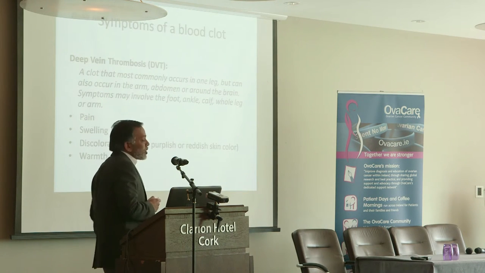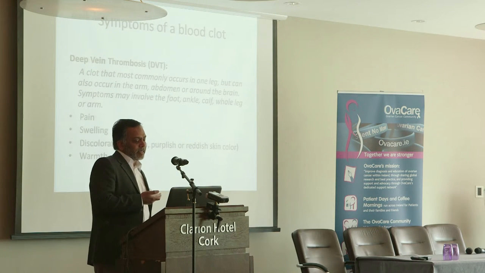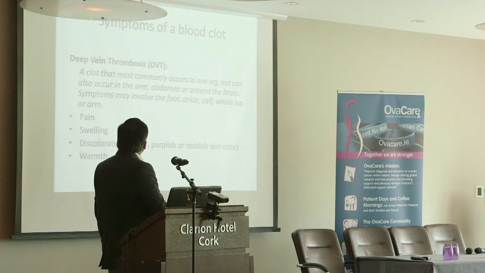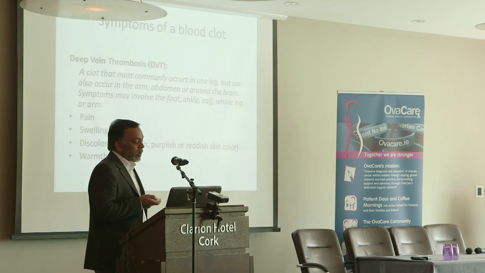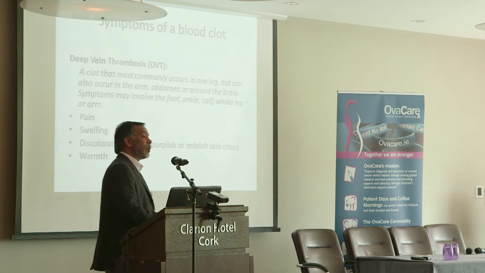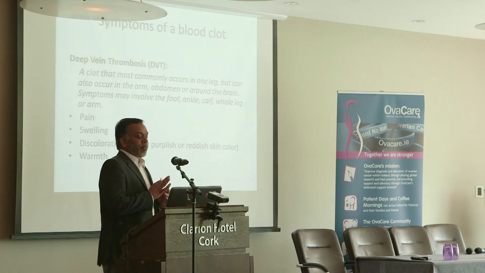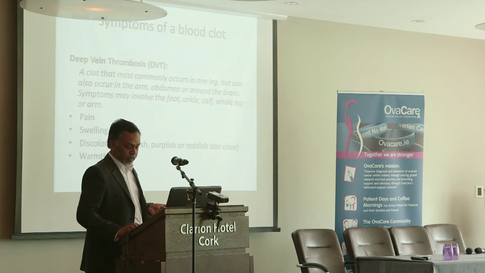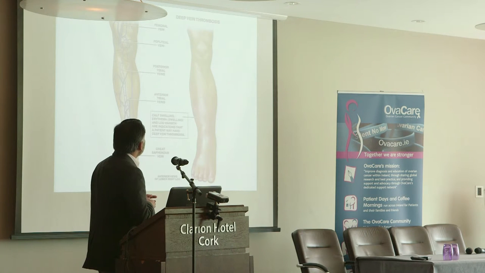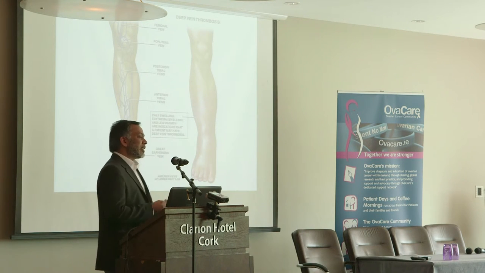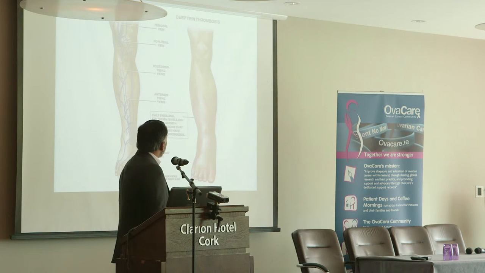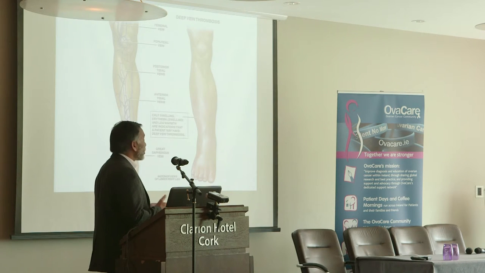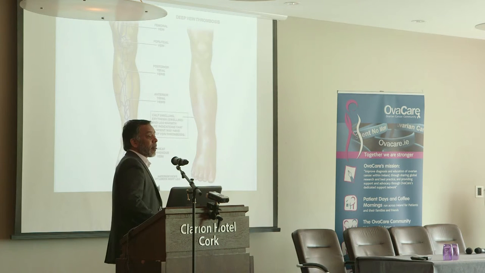A little bit about the symptoms and signs of a blood clot. A clot can be formed in any deep vein — in the abdomen, brain, or elsewhere — but the majority we are concerned about is the lower legs. The signs are pain, swelling, discolouration of the skin, and warmth. There could be erythema — redness. You may feel that one leg is more swollen than the other or that you have pain in that leg. It could be one leg or both, lower or upper — but don't ignore this.